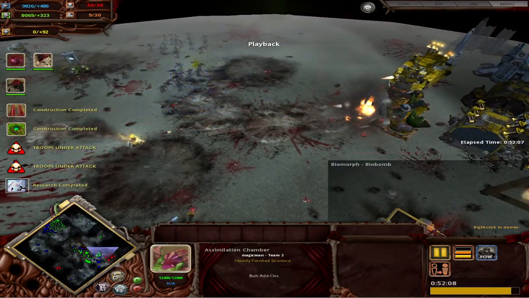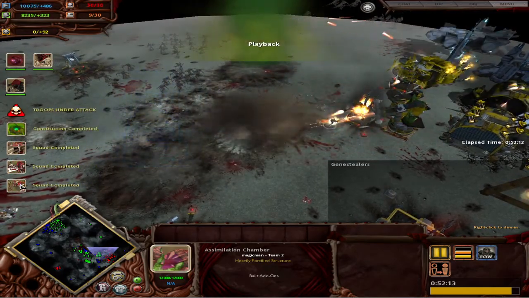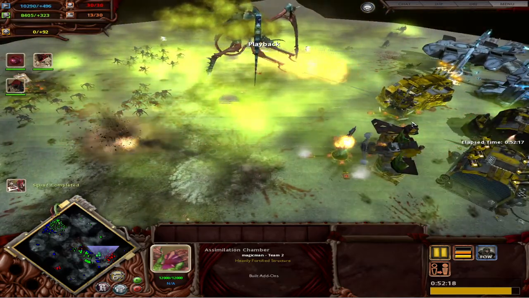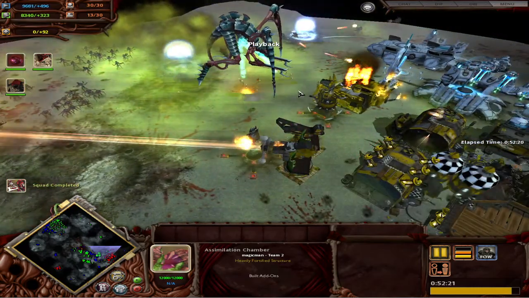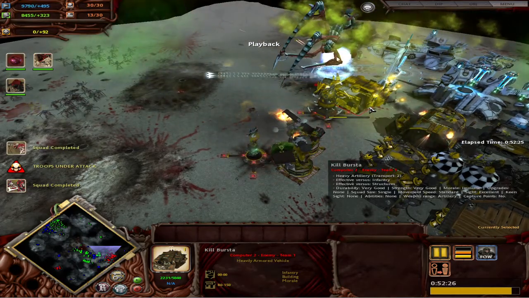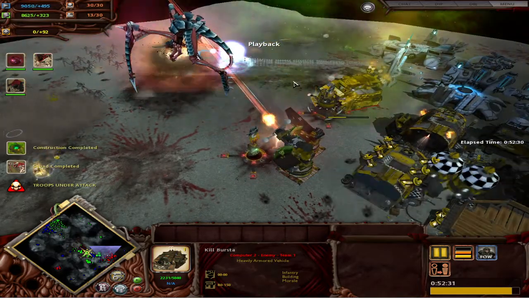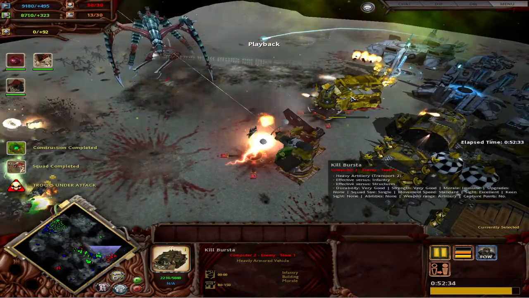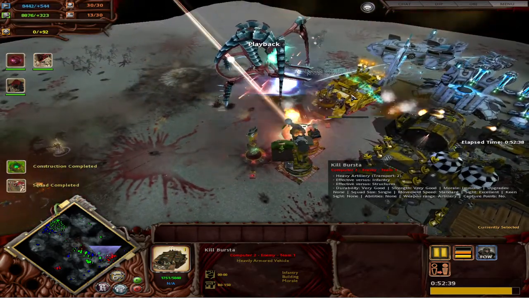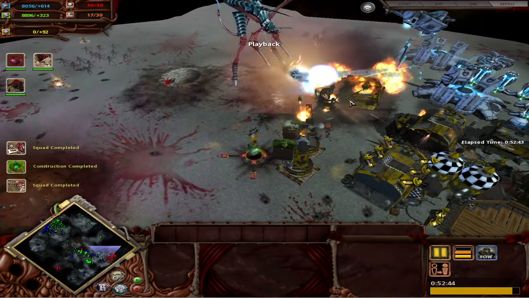I just unlocked a relic upgrade. And here it is. Alright, so this has 5,000 health, right? And it's a relic unit. 5,000 health and it's a relic unit. Dead. 2 hits.